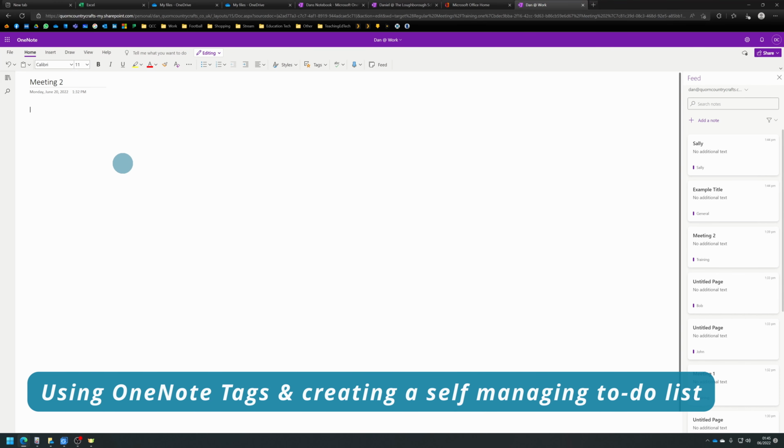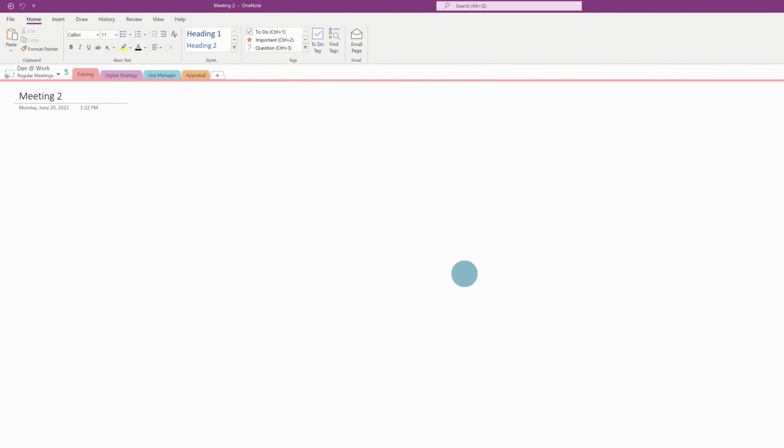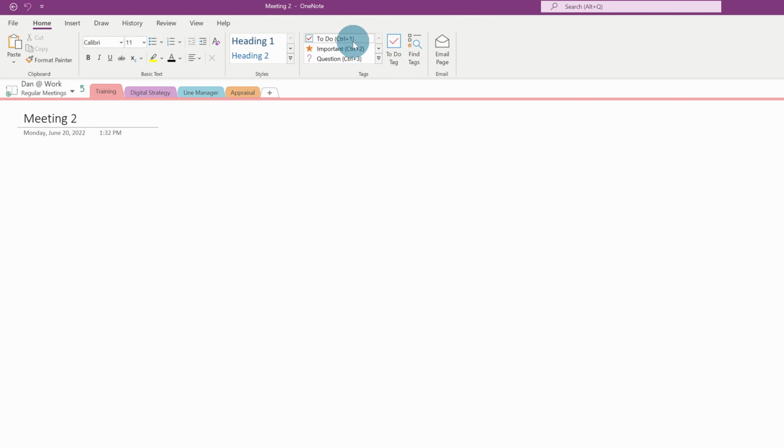Tags can be an incredibly useful thing for basically just organization and to-do lists. So I would strongly advise, if you're going to be using tags, this is one of the other reasons why you might want to use the desktop version of OneNote. Tags do exist and you can add tags in the cloud version, but the general use of finding them and trawling through is really built into the desktop version. I'm sure it's going to come soon to the cloud version, but it's not made it yet.